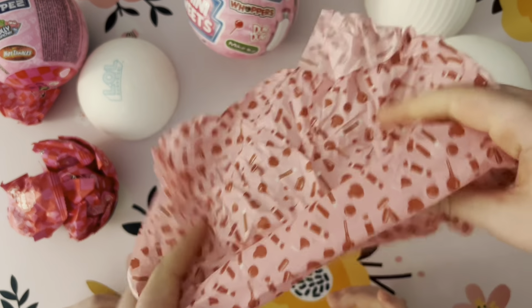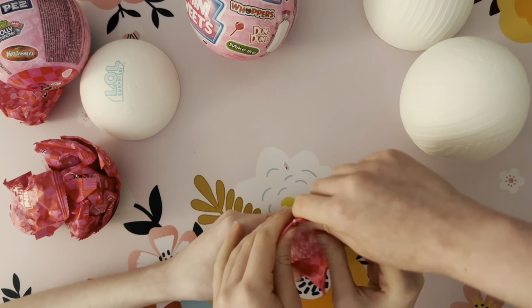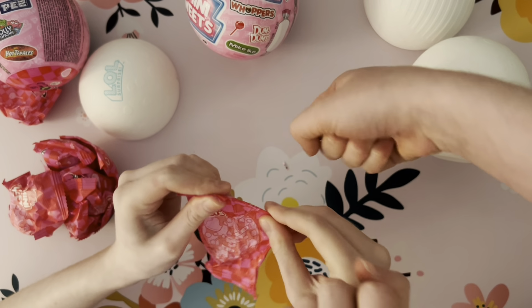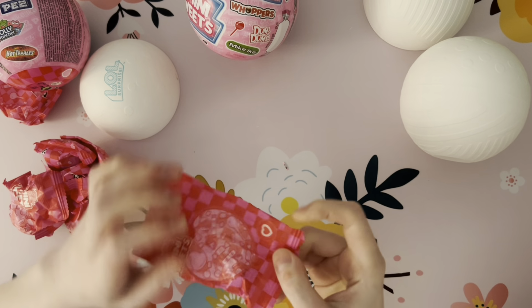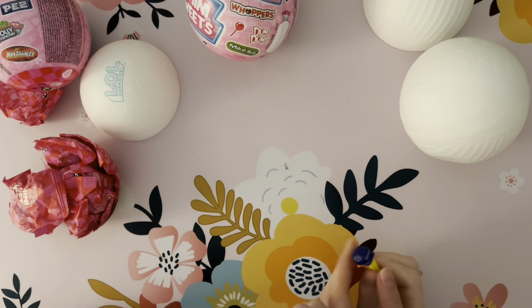Alrighty. Alright, rip it open. Rip it. Go like this. Hold on, I'm gonna try to teach you. So you get one hand right here, another right here, and then you go like this. Just rip it. There you go. What is this?